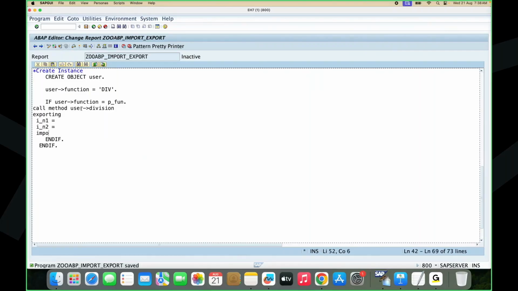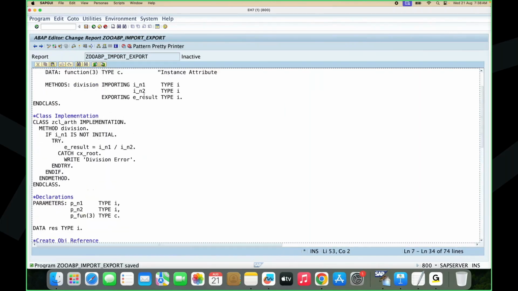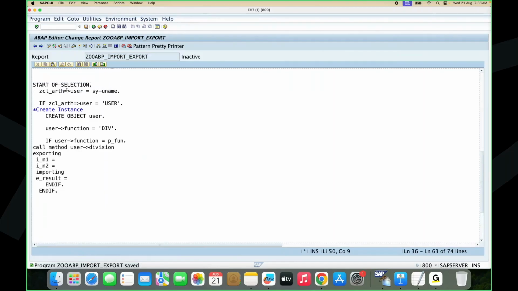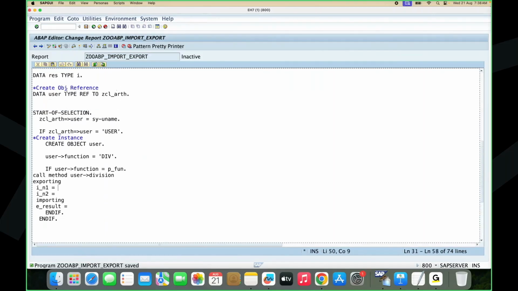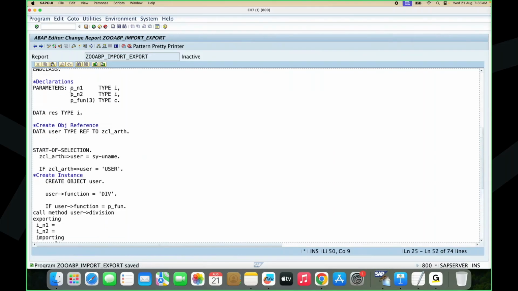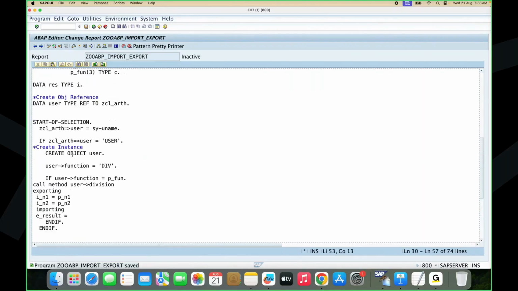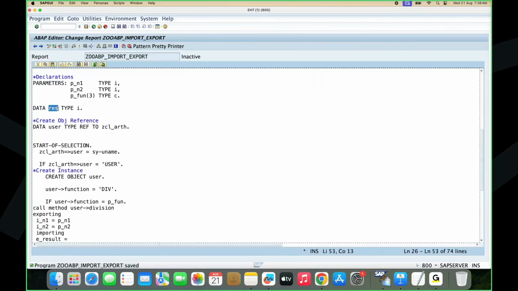And from the class method you need to import. What do you need to import? E_result. So input will be given from your p_n1, p_n2, and the result will be captured into the res data object.